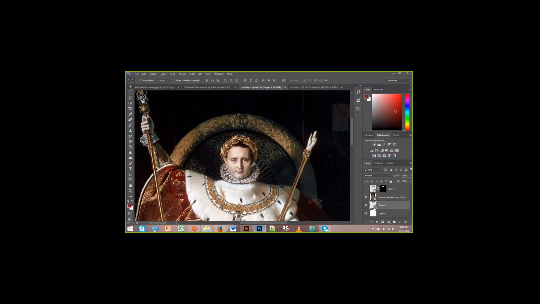Okay, so your shape one is green. I see it. Bring it up to the front. Bring it above. It's right now hiding behind your Napoleon picture. You have it. It's just hiding. You've got to make sure that your layer is on the top. There you go. Yay! So you did it.